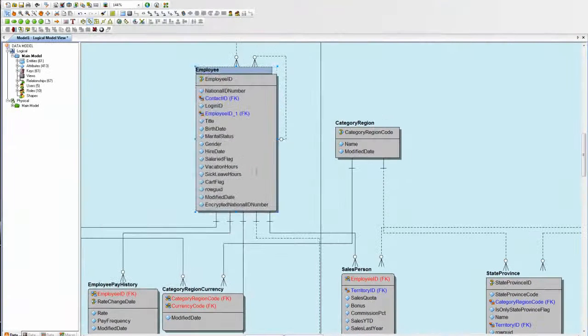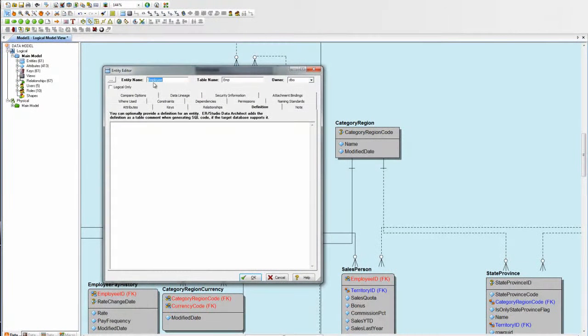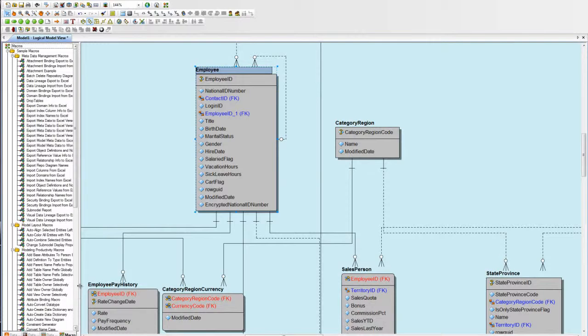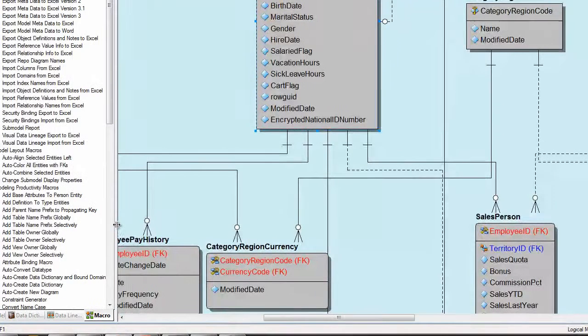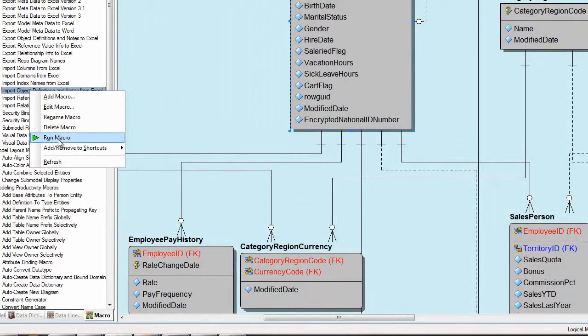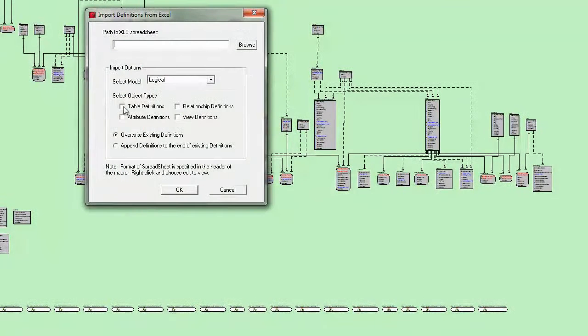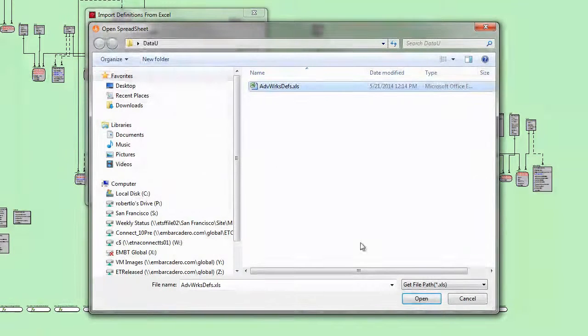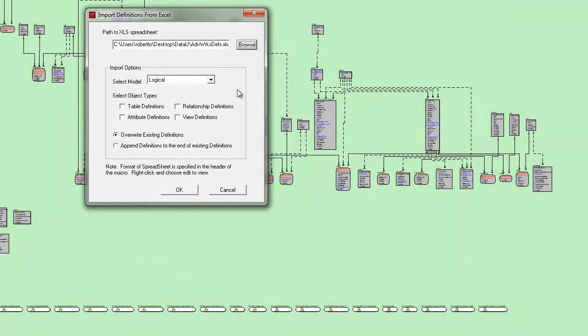You can see, first of all, I'll just point out that if I open up the employee table, there's no definition for this. We could go and add these one by one, but again, I want to use the power of this tool and leverage one of the ER Studio macros, which is the automation interface, and it'll allow me to import some definitions from an Excel spreadsheet. I've set that up prior to today's demonstration, and I've just set up table definitions, so I'll just pull those in for now.